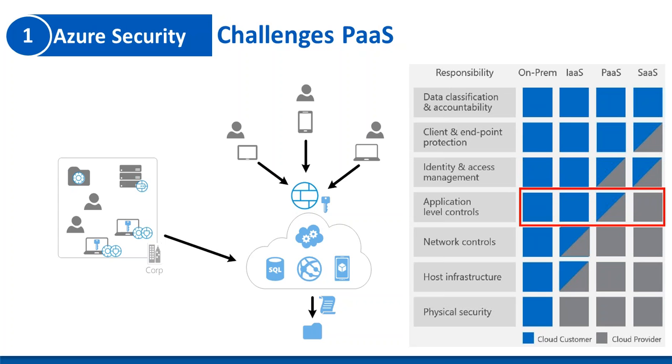And lastly, when we're talking about PaaS, we need to address application level controls, because again, this is a gray area. And again, same thing applies. Microsoft provides you with the tools. You are responsible for wielding those tools properly. That also means that if you're going to have API access to those particular services, you want to make very, very sure that no one is going to execute commands against that API without at least you knowing about it and having some sort of logging.